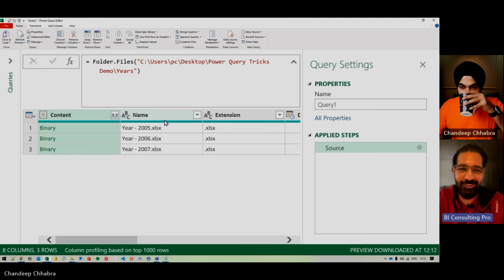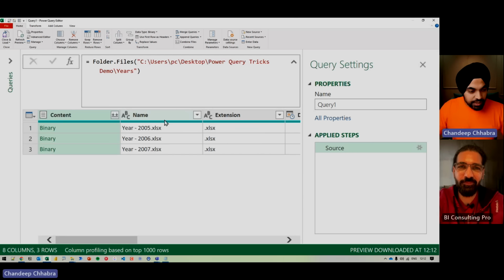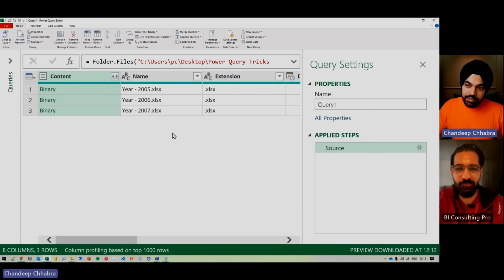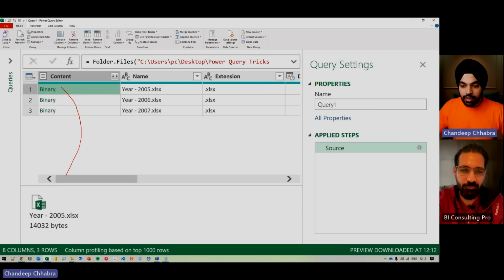Wow, that's cool. All right, once we are there, if you have been working with the user interface, it is not hard to believe that you know this particular button. So there's a Combine button. What this does is combine the 3 files. Binary simply means a file. It could be a CSV file, a PDF file, an Excel file, any file. If I click on the side of the file, I can also take a look at the preview of the file right here at the bottom.